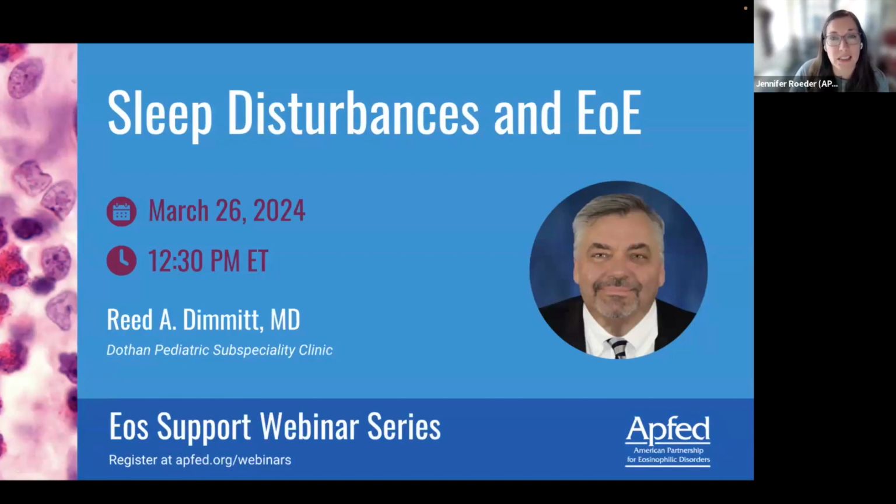Today, we will learn about sleep disturbances and eosinophilic esophagitis from Dr. Reed Dimmitt. Dr. Dimmitt is a pediatric gastroenterologist at Dothan Pediatric Healthcare Network in Alabama. His clinical and research interests include pediatric gastrointestinal disease with a specific focus on abdominal pain, complex care, and eosinophilic diseases. He served as the division director of pediatric gastroenterology at University of Alabama and Children's of Alabama for 14 years before joining Dothan Pediatric Healthcare Network in January 2024.